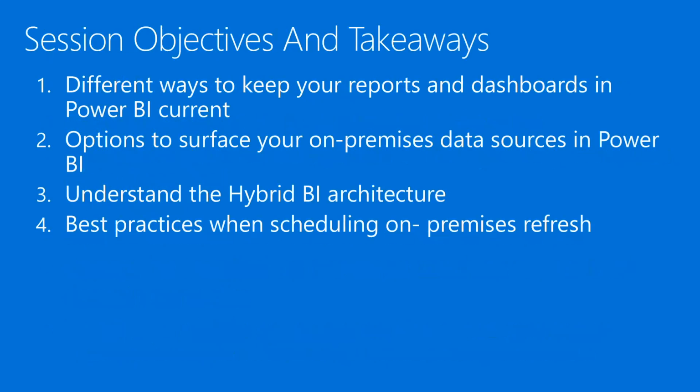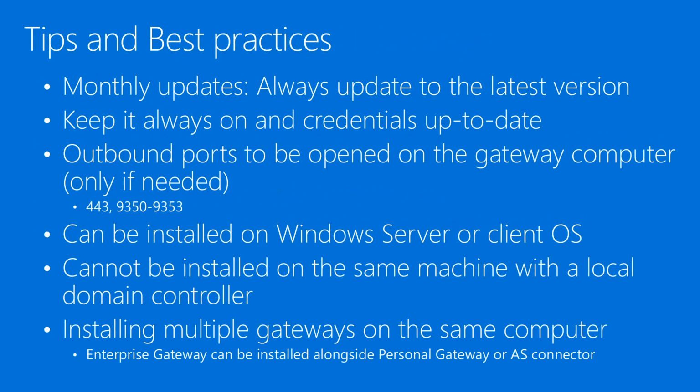And finally, one more thing that is not here. We get a lot of questions on where to install the gateway, what is the recommended settings. So a recommended setting would be start with an 8-core machine and then look at your perf counter. If you feel like it's not being used as much, you can scale down, and using recovery key, you can move your gateway there. Or if you feel you need to scale up because you're using direct query or import, you will have to scale up and use a different machine. So there's no right answer there. It always depends on both how many data sources you've configured and how you are configuring those data sources. Whether it's a direct query or an import case, it makes a lot of difference on how much the gateway can handle.